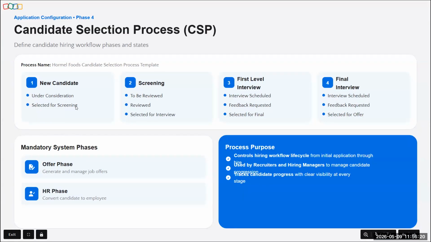And we have selected this candidate for the interview. In the screening phase, what is the state? Selected for interview. So we need to communicate to the candidate: come for the first level interview. We need to communicate to the particular candidate or not? Yes, we need to.